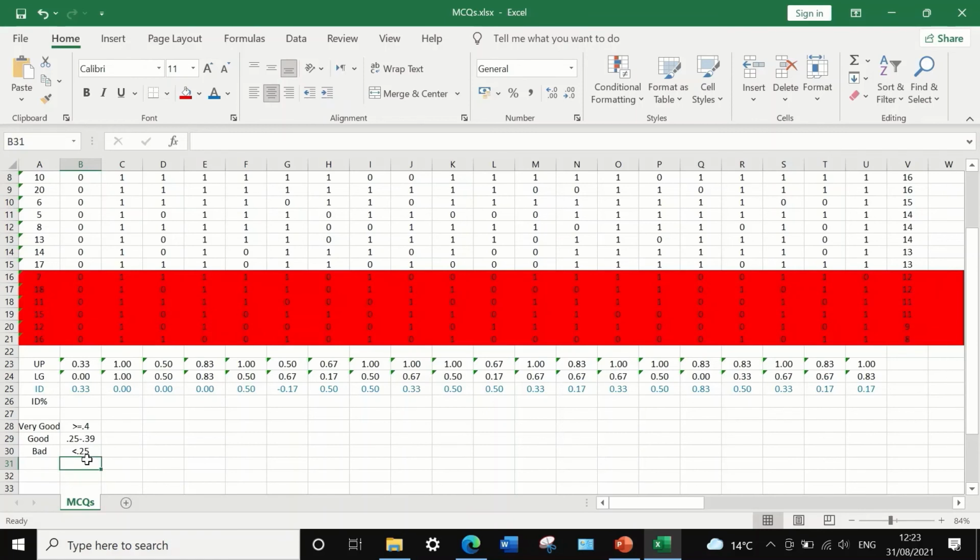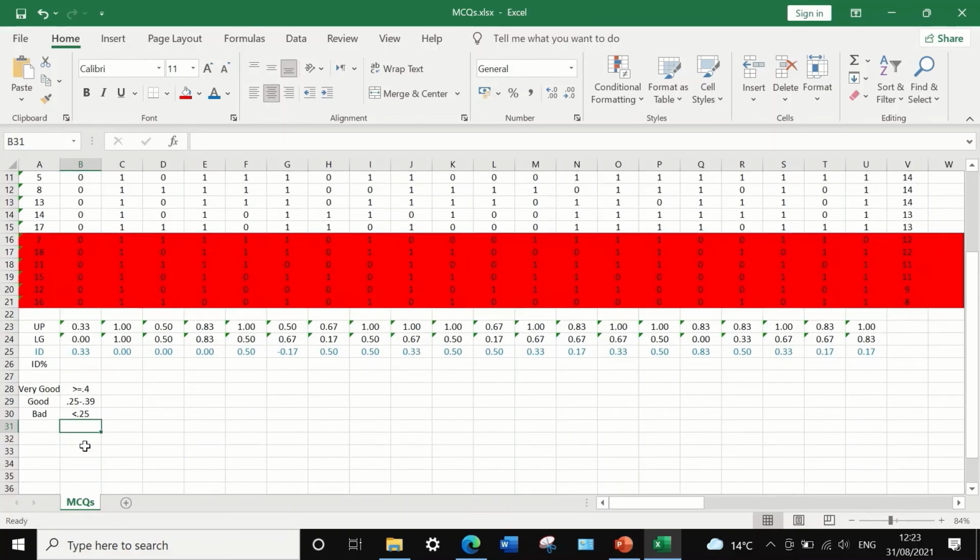And also, the ID value can be 0, or it can even be from 0 to -1. So those are all the possible range of values from -1 to +1.